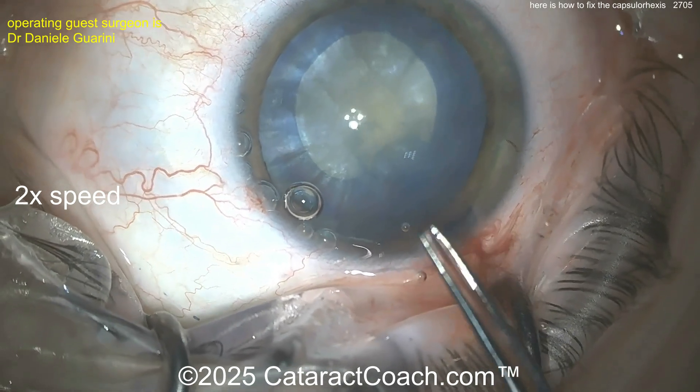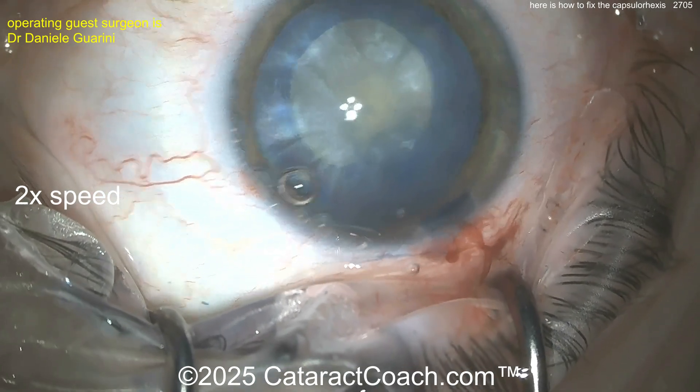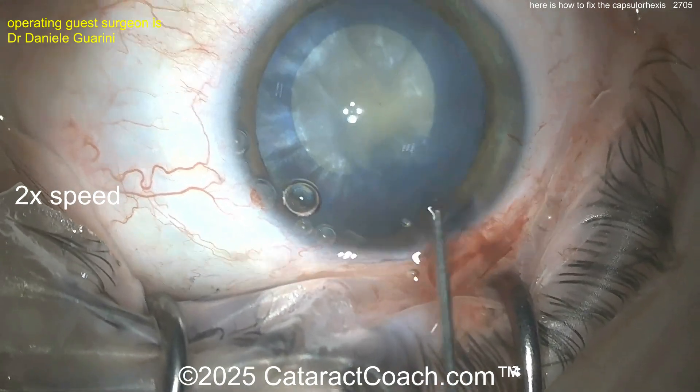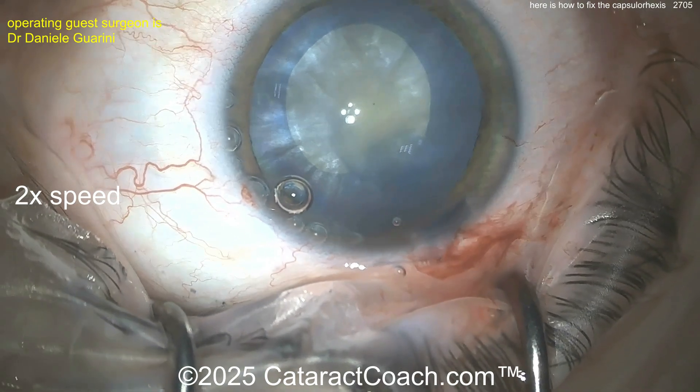What do you want to do here now to fix it? Think about it — what are you going to do here? You can hit the edge of the lens capsule again and then enlarge the rhexis with little crescent shapes. Going in more viscoelastic is always a good choice — always a good option to have more viscoelastic. Viscoelastic is definitely cheaper than vitreous. We know that.